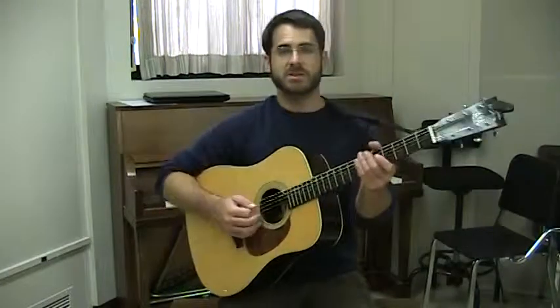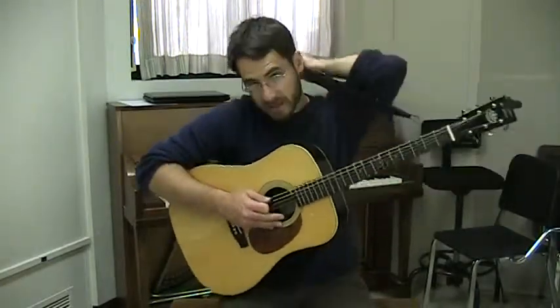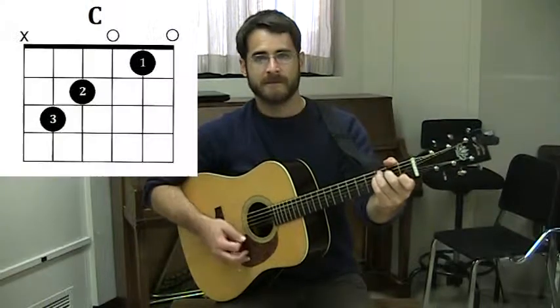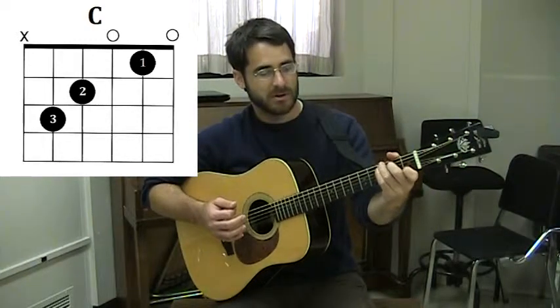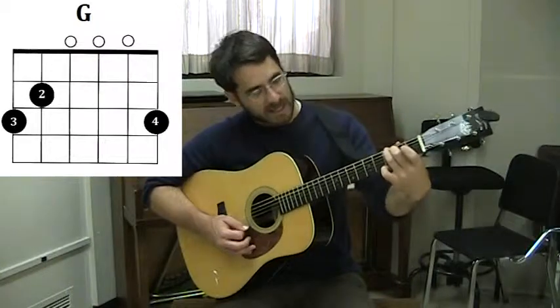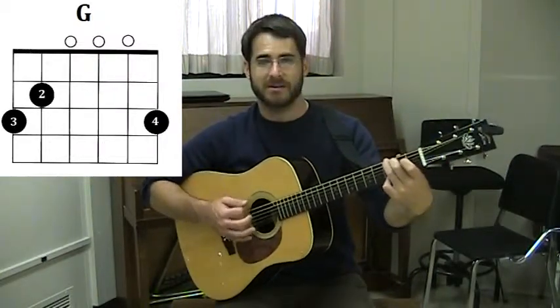So I'd like to introduce you to a different way. Again, you're always welcome to choose which way you do it, as long as you're getting the chords to switch. So go back to how you finger C. Now you'll notice that your 2nd and 3rd finger are in the correct position to just pop over and play the bottom 2 strings for G. But then that would leave the high E open, at which point I can put my pinky down there.